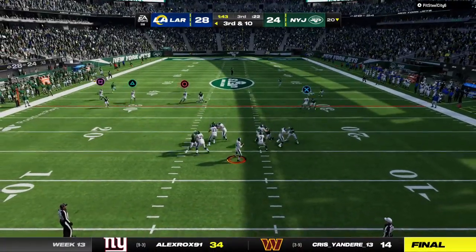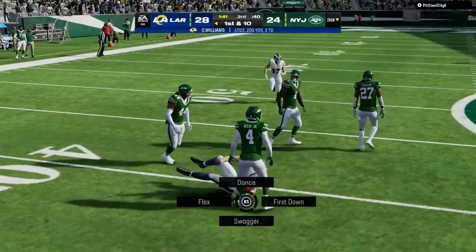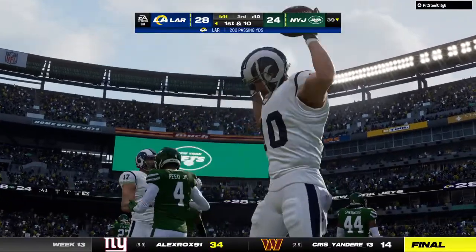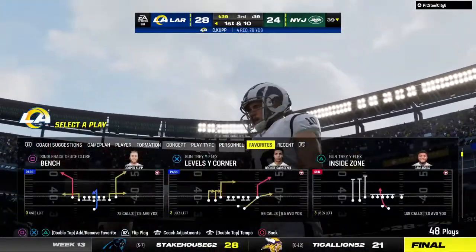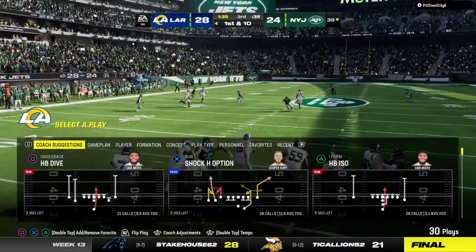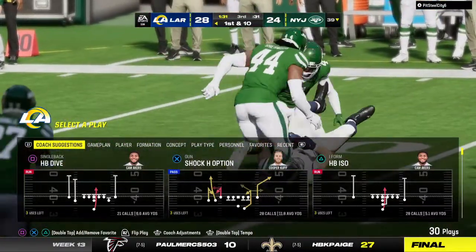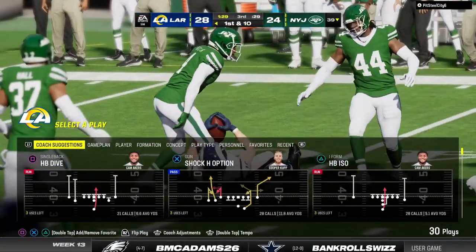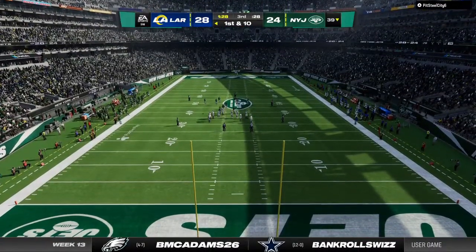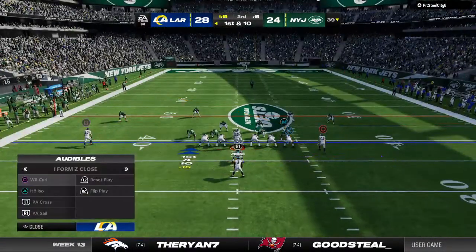On third down, he'll drop to throw. Able to find the open man. That's complete. And he is going to have a Rams first down as they're able to get the third down conversion. I'll tell you what, a lot of those mid-range throws have been available because sometimes teams get too concerned about the deep ball and they leave too much space in front of them. And these guys have been taking advantage so far. So from the 39 now, they'll come up on a 1st and 10.